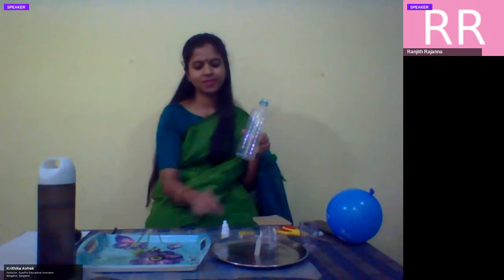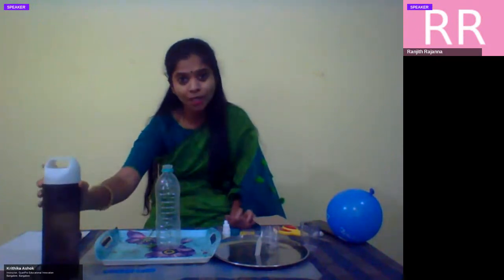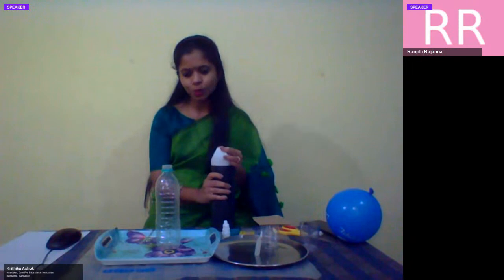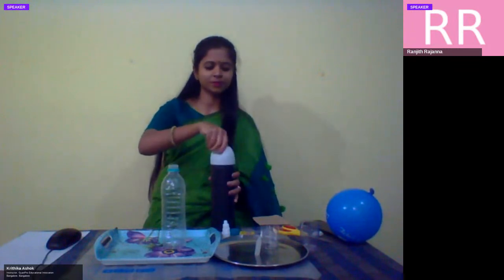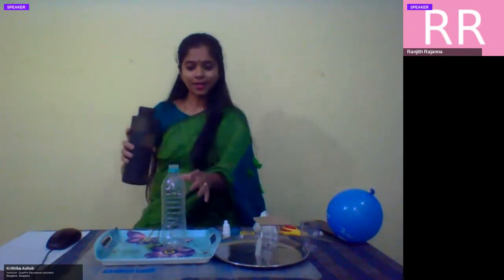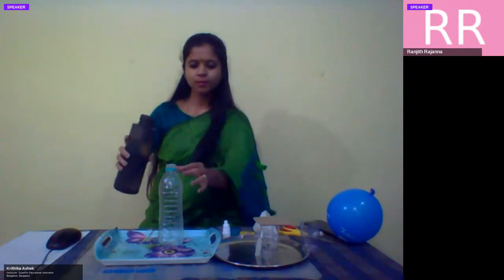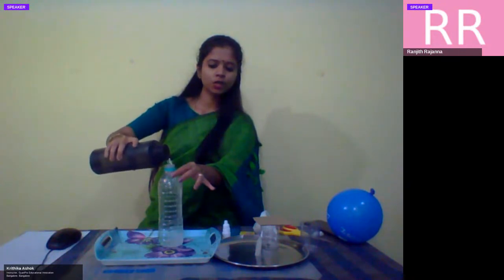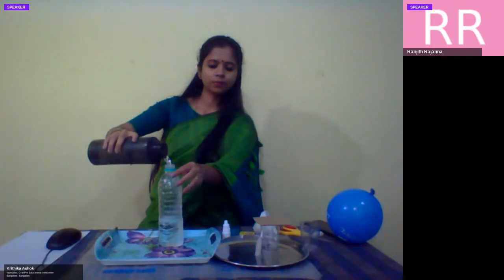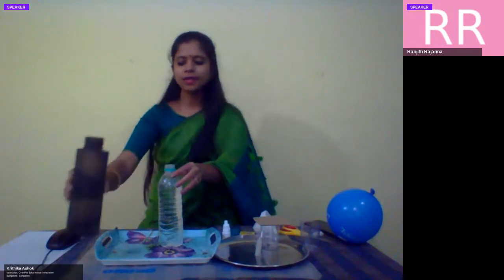Once you have made the holes, step 2. I'm going to take this tray and place my bottle on the tray. I'm going to fill this bottle with water. You might be wondering, what is this? We've made holes and then we're filling the bottle with water. Let's see what is going to happen. Please keep the bottle inside a bowl or tray. We are going to fill this bottle completely with water. The full bottle, you have to fill it with water. Okay, that is our step 2.